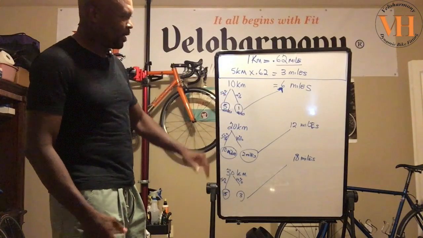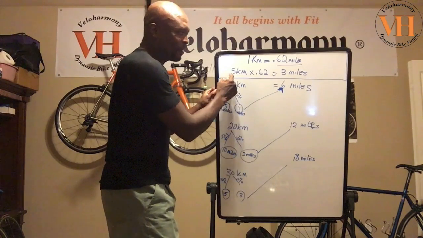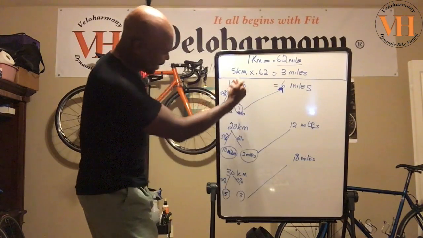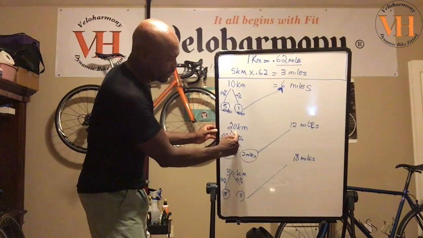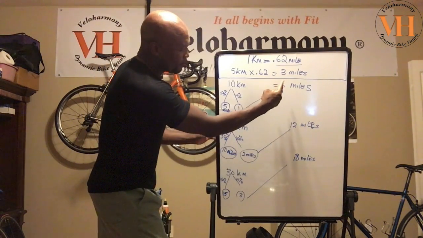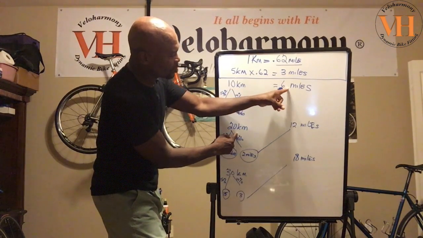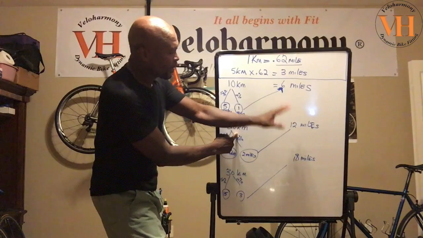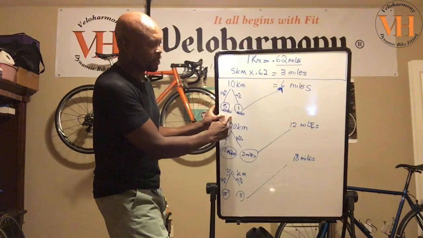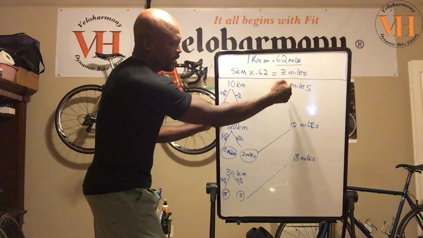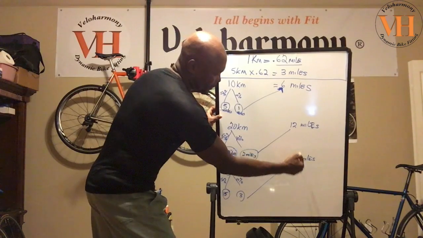As you see in the formula here, 10 kilometers is equal to 6 miles an hour, 5 kilometers equals 3. Now I'm going 5, 10. I didn't put 15. I went to 20. So 20 kilometers was 12. From 10 kilometers to 20 kilometers, it went from 6 miles an hour to 12 miles an hour. It doubled. So if you were to ask, what's 15 kilometers an hour? That's in between. You can see now it's 3, because 3, 6, 9, 12, 15, 18.